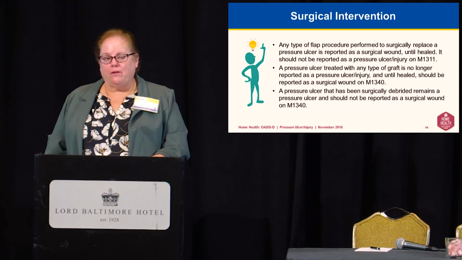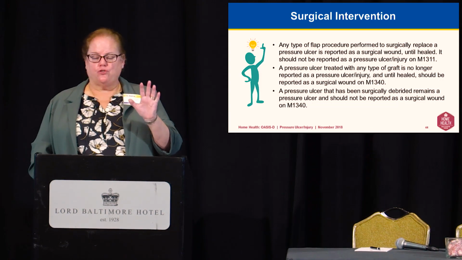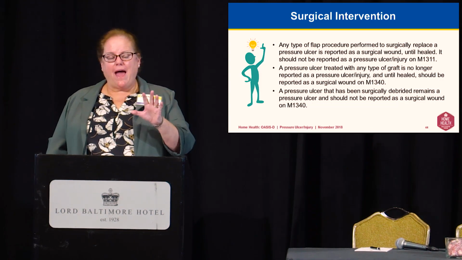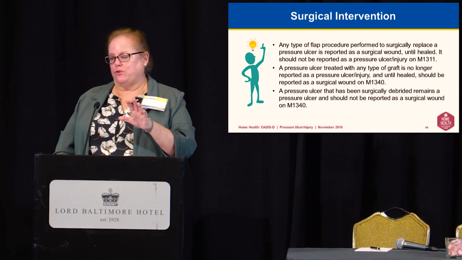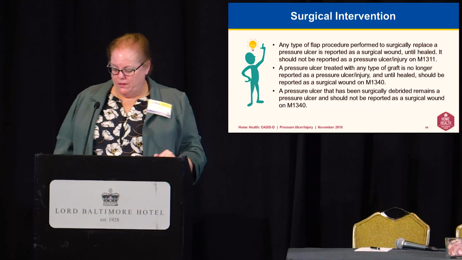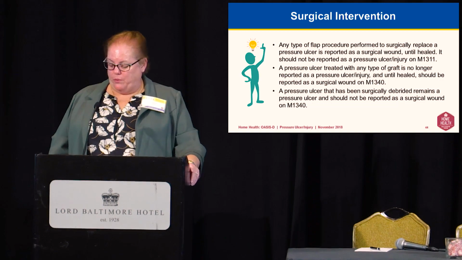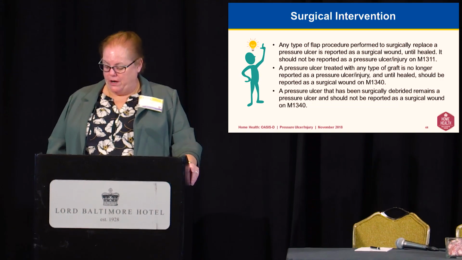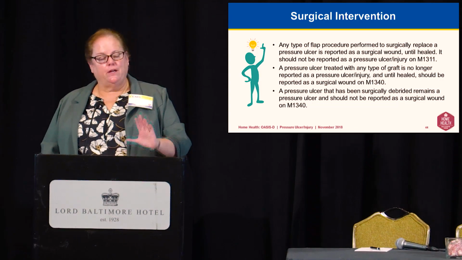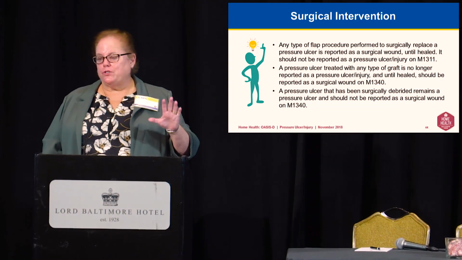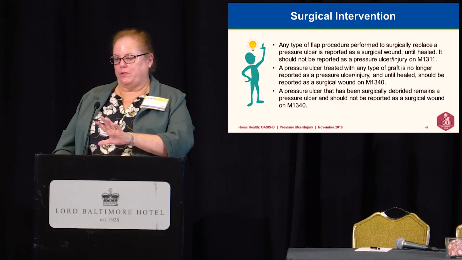So if someone had a large ulcer, they go in, they have surgery, they have a flap procedure done, that wound now will not be coded as a pressure ulcer. It's now coded as a surgical wound. A pressure ulcer treated with any type of graft is no longer reported as a pressure ulcer or injury until healed. It should be reported as a surgical wound. So now we have the graft and we have a flap. In both situations, what was a pressure ulcer now becomes a surgical wound.